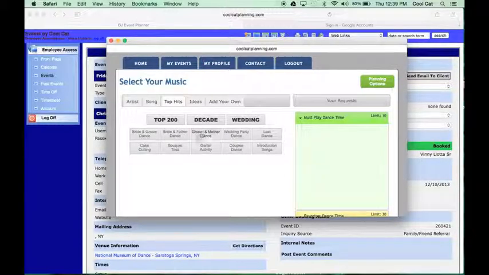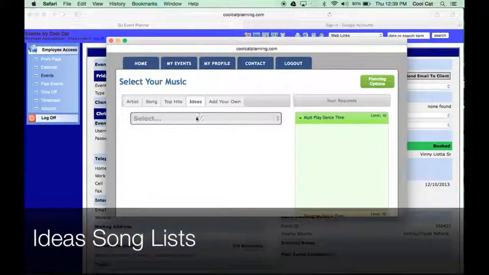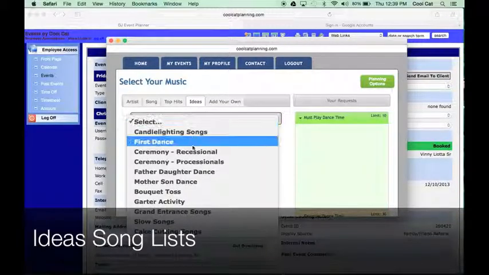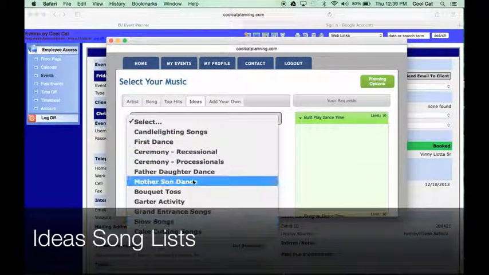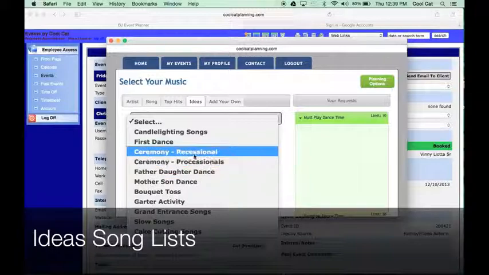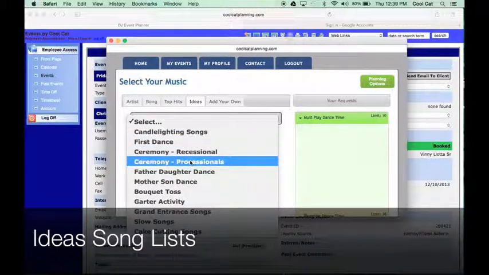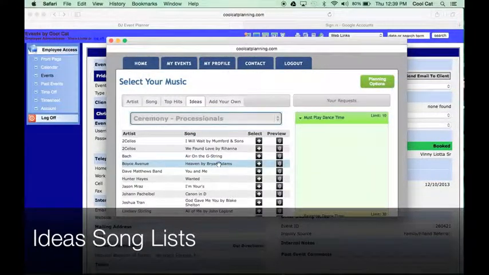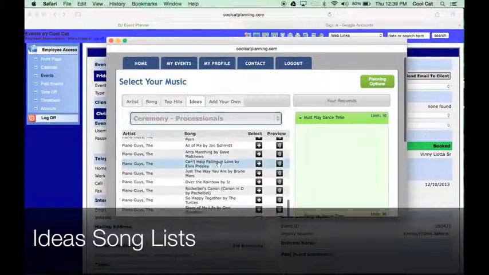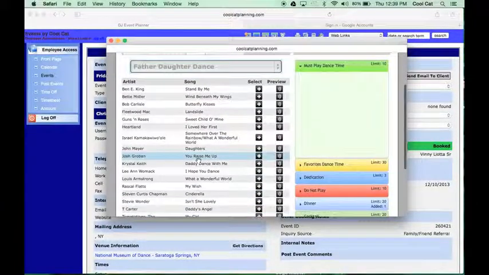We didn't love their wedding tab. There's a lot of great song ideas that weren't in there, so we're going to pretty much scrap this button, and you can refer right here. And we have lots and lots of suggestions for all sorts of wedding specific formalities. As an example, if you want to take a look at some processional songs, we have a whole list right here for you. And this list is only going to grow.